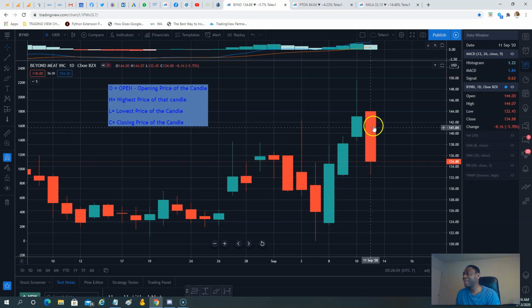On a red candle, it's going to be the open. The open on the red candle means that the close is lower than the open. That's why these candles are red by convention. Oh, by the way, let me also talk about the colors, because why are they green? Why are they red? I'm going to show you that you can change the color of your candles on your candlestick chart. Yes, we're going to show you that.